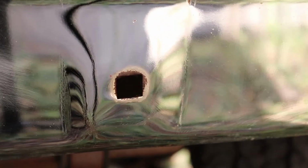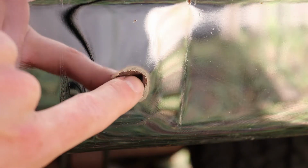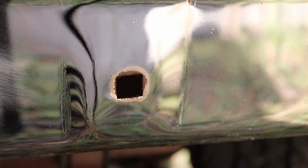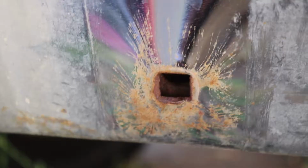But as you can see, the area there, my camera is not on it. There we go. As you can see, that's super clean. It came out great. You can see the stress marks in the chrome from where this has been stressed from the bolt there. But I mean, that's pretty amazing. Here's what it used to look like just a second ago. As you can see, look at that.